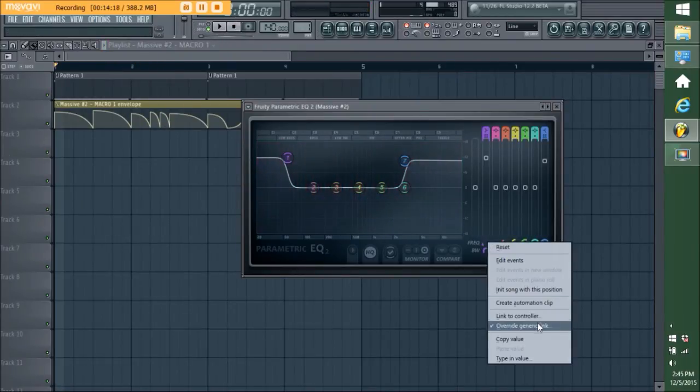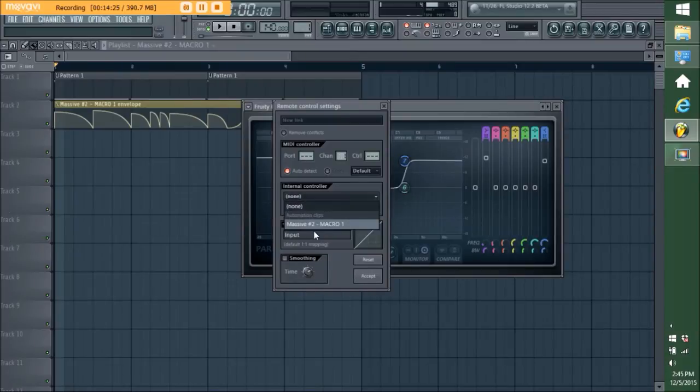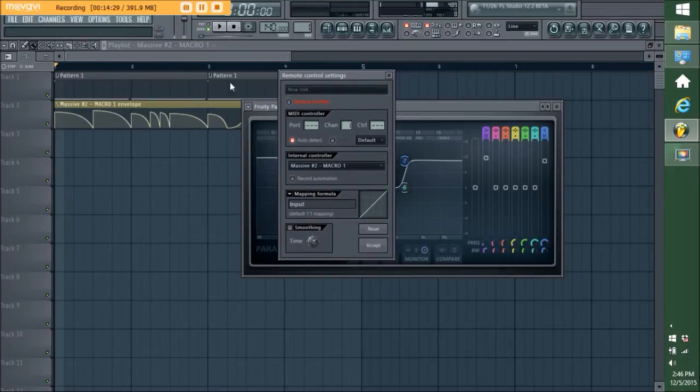So I'm just going to do this one more time. On the low end, link to controller, macro 1. Now this says remove conflicts. Every time you assign more than one thing to an automation, just don't click it. You won't have any issues. If you click it, I can't remember what it does, but it'll totally mess up your sound. So we're going to just do the opposite here. We're going to leave nothing over there to the left to input, but we're going to do asterisk 0.5. We're going to bring that so they're meeting in the middle.